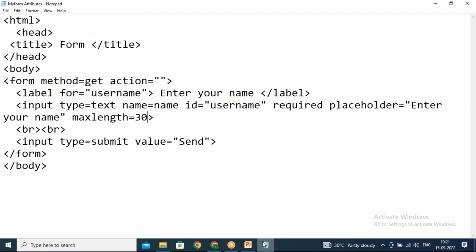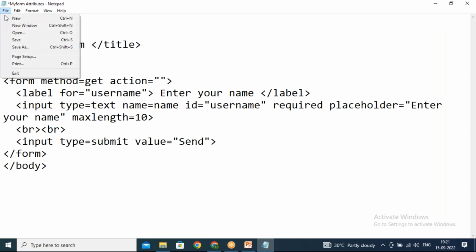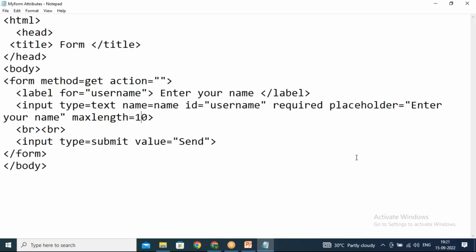Now to make things simple, instead of 30, I say 10. So you cannot enter more than 10 characters. When I try to enter the 11th character, it will not take it. Right? The maxlength attribute is used to restrict the number of characters you can enter into the text box.